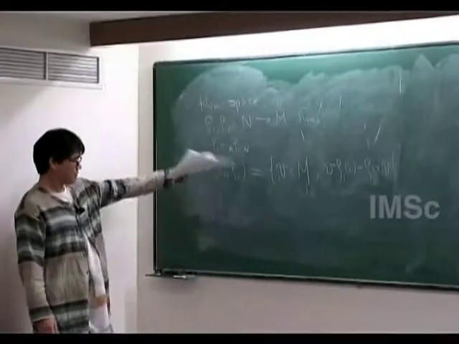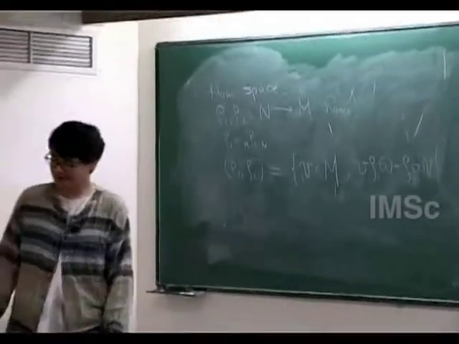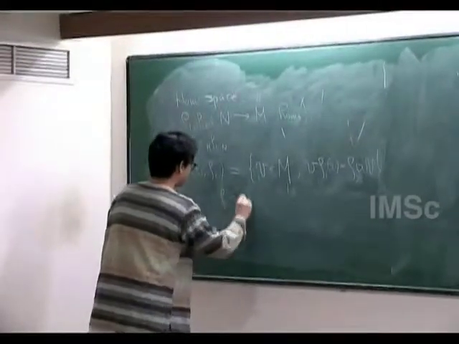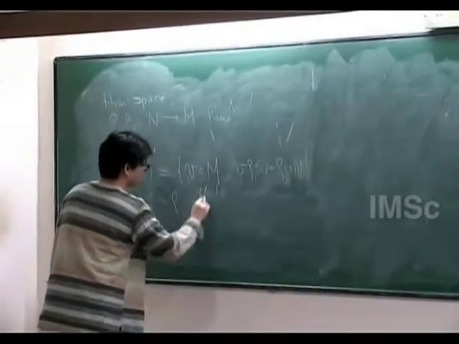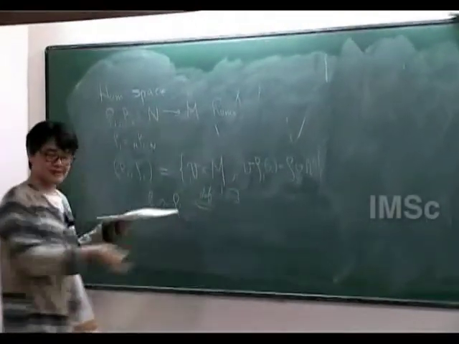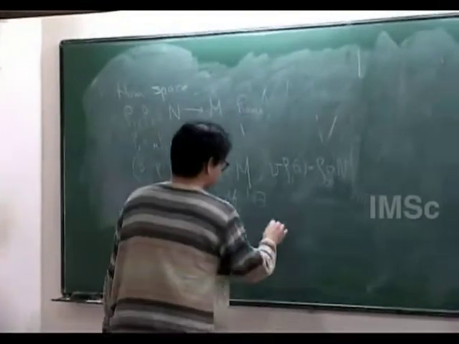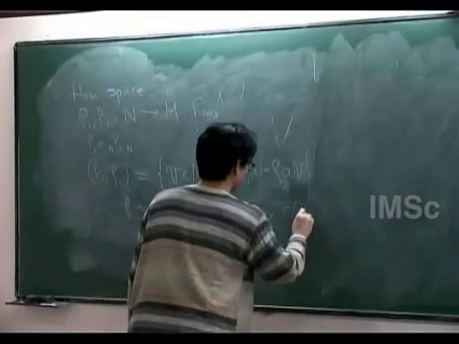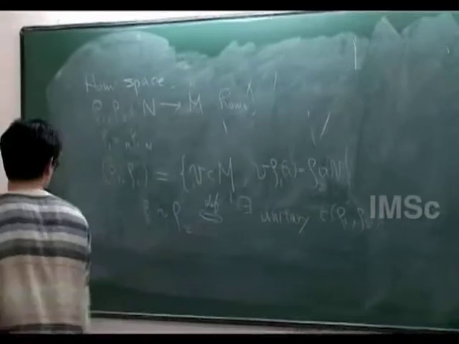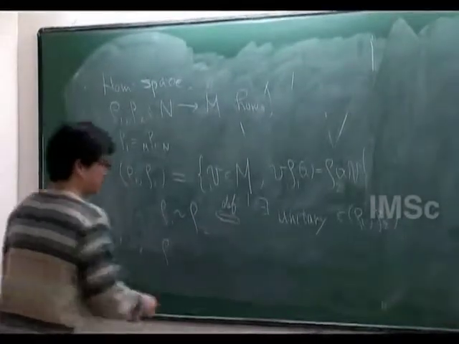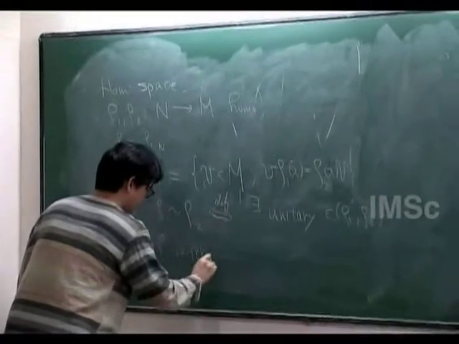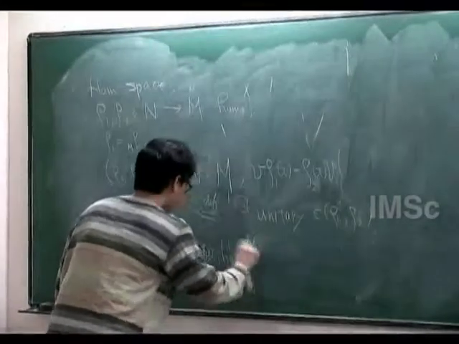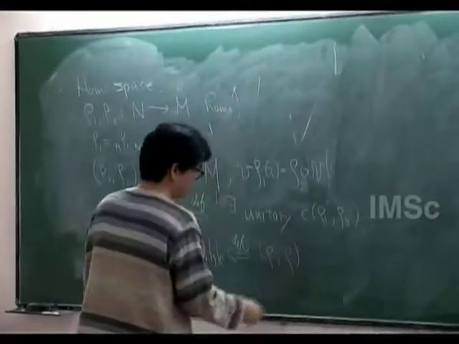Right. So once you get a homomorphism, then you have a definition of equivalence and irreducibility. We say that rho 1 and rho 2 are equivalent if there exists a unitary. This is the so-called C-star category, so it has a unitary structure. There exists a unitary in the home space. And we say that rho is irreducible if the home space, the self-home space, or say the end space, is trivial.